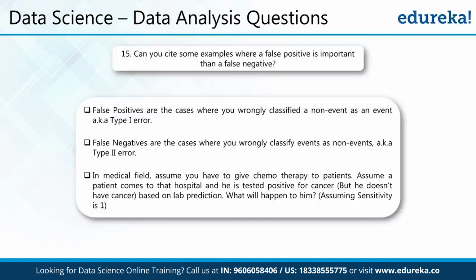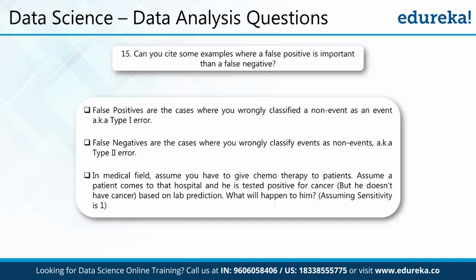But imagine now, if you have predicted somebody to be positive for cancer, but the patient actually does not have cancer cells, right? In those cases, you might end up saying, let's go ahead with the chemotherapy, but the side effects of chemotherapy are very, very adverse, right? Because you're giving these therapies to healthy cells if the patient does not have cancer. So in these cases, the false positives become a bit more important.